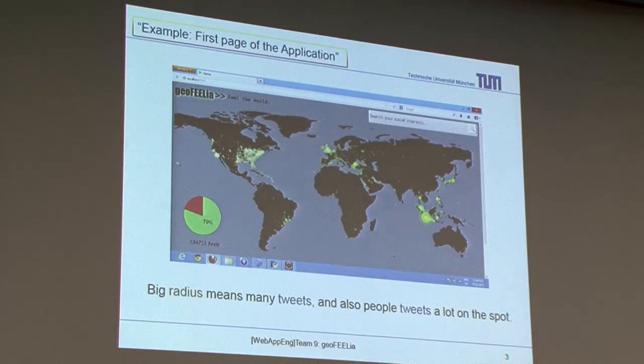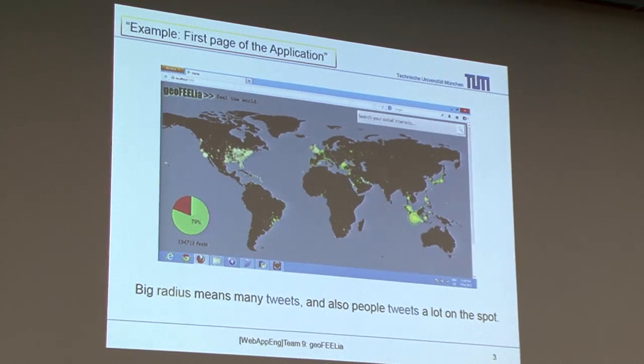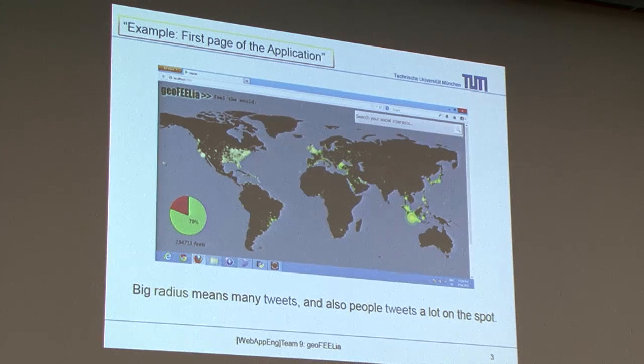Let's go over here. This is what we want to show you live, and it looks exactly like this except it's pulsating. It's really cool. On the bottom left you can see the aggregate sentiment in the world, which is about 79-21, positive to negative, which is pretty much the average. People are generally really happy until they're not happy. At a point over there in Indonesia, you can see this huge circle, and the reason is that, surprisingly, Jakarta, Indonesia is the number one most active spot on Twitter in the world. It outweighs New York 4-1, which is something I didn't know before.